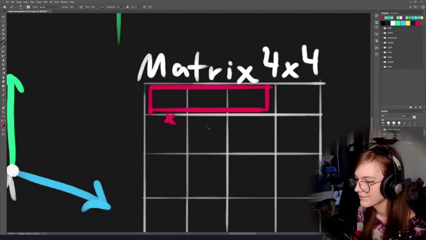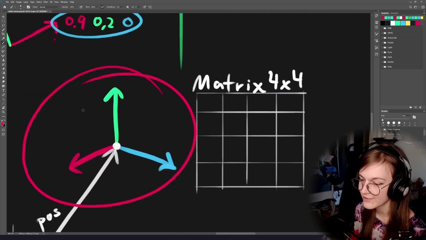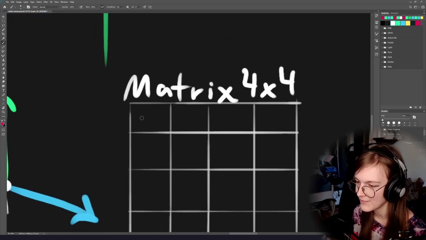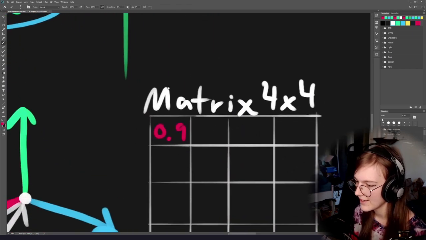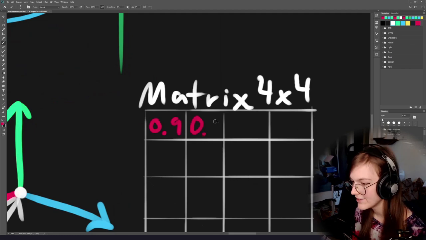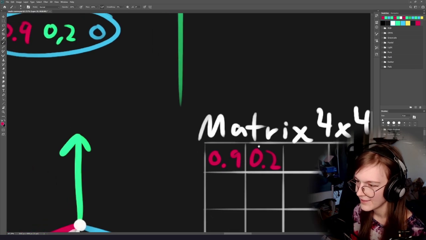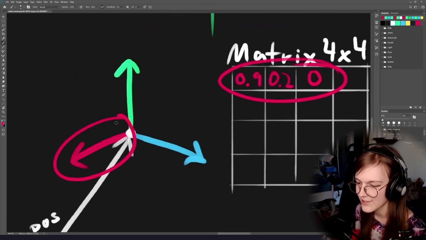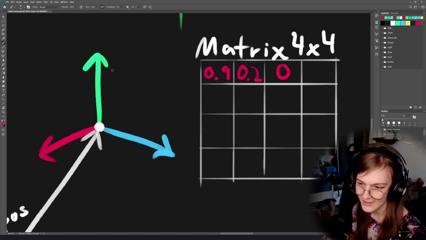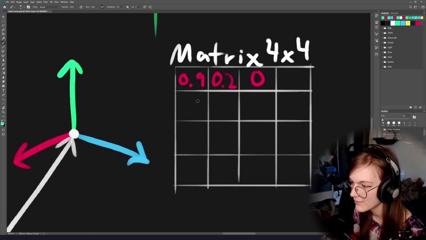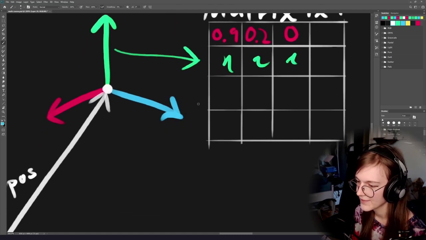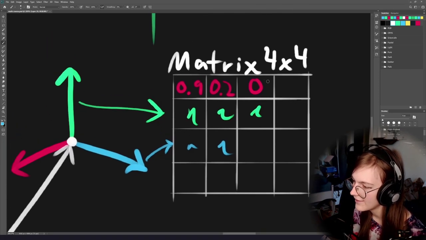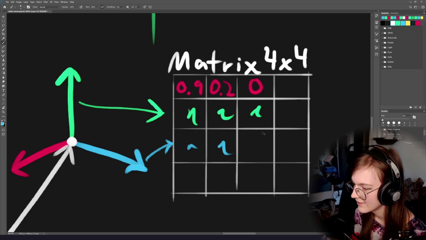So if you want to define a transformation matrix and you want it to be just the x-axis, this could be anything. So we could use these numbers. It might be 0.9, and it might have 0.2 for the y-axis, or for the y component of the x-axis. Sorry, things might get confusing. Then 0. So what these represent is the world space direction of this basis vector. And then you just do the same for the other ones. So the y component would also have numbers here. So the y component lives here, and the z component lives here. So that's basically transform.right, transform.up, transform.forward.